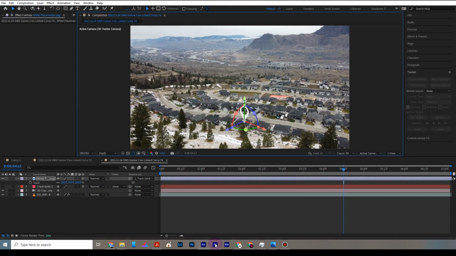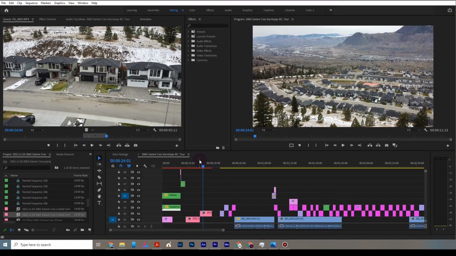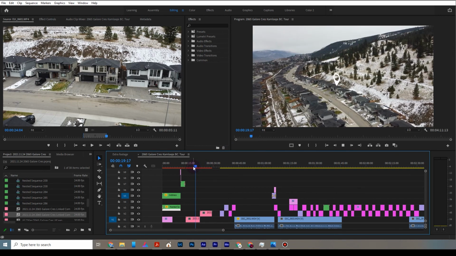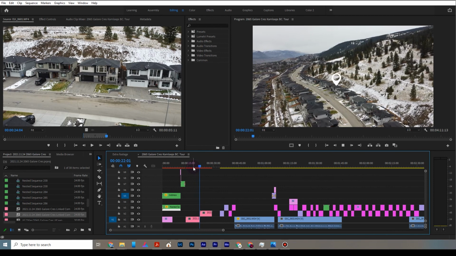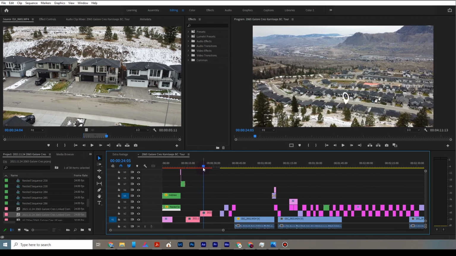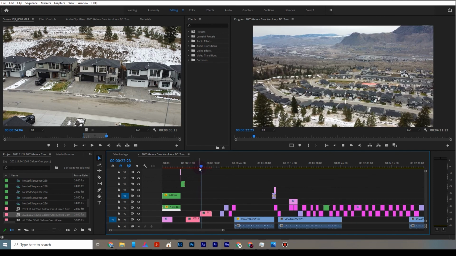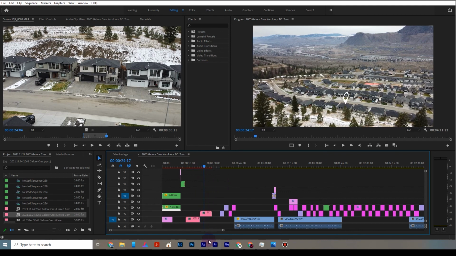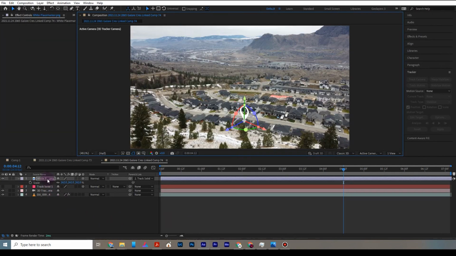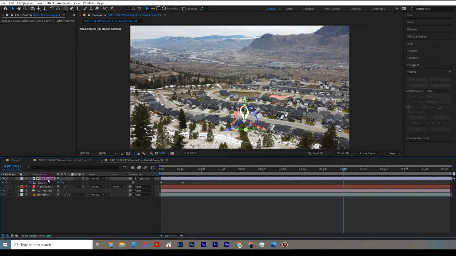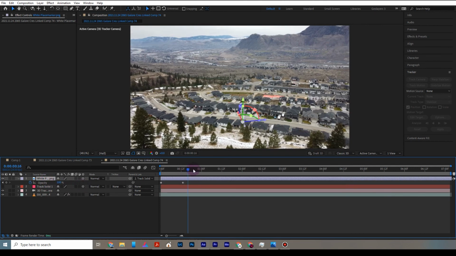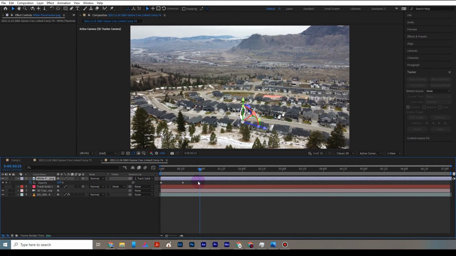I'm gonna hit save. From here, we just wait a moment for it to catch up. Have a look at our other one here, how they tie in together. Oh, we see, got a little mistake there. We kept that fade in. I don't want it to fade in again because it should already be there. Let's go back to After Effects. I'm gonna highlight this. I'm gonna hit T, so we have our opacity timer there. I'm gonna make sure I'm on the 100% side, not on the 0% side. So keep your guy here, and then just turn off the stopwatch, and that got rid of those keyframes.